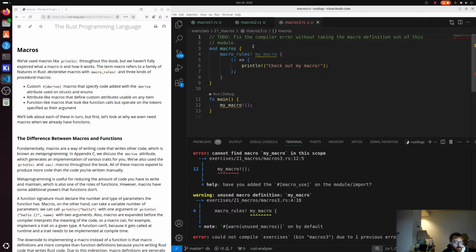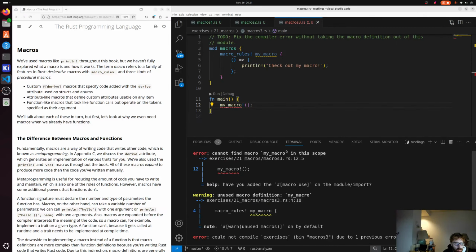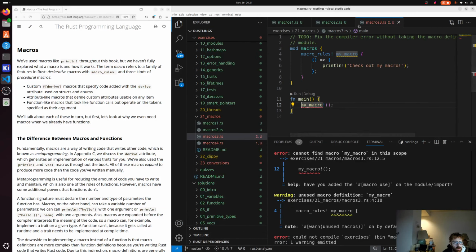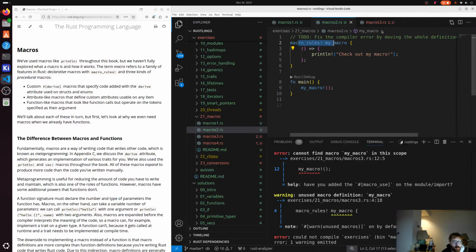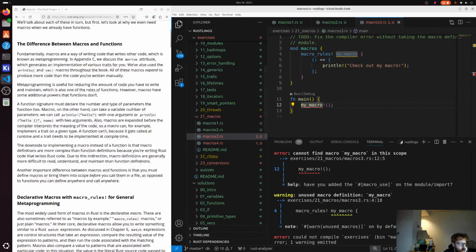Mod macros. What is a mod? My macro. So this is right. Okay.